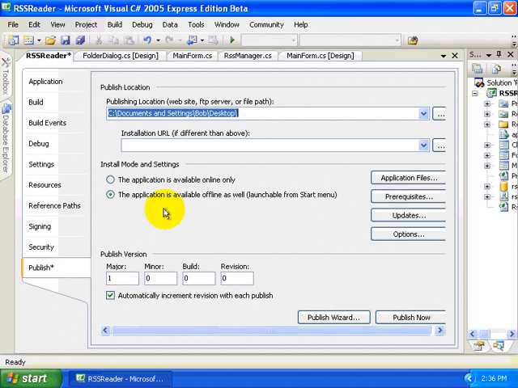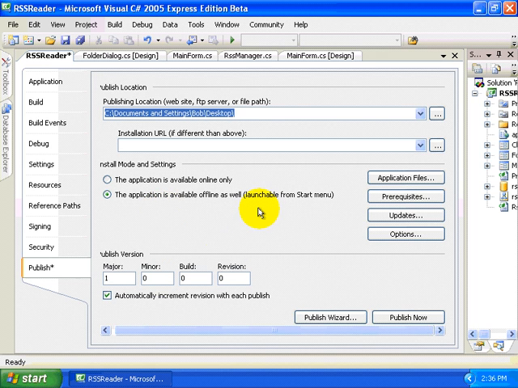If your application requires changes often, then this might be a good option for you. Also, if you want to restrict who can access the application, that might be another reason why you'd want to install it on a web server and make it available only online. However, in our case, we want it to be available offline, available from the Start menu, as it says. Additionally, we can choose to add additional files, for example, any resource files, configuration files, artwork, as we noted before, databases that are external to our application, but our application relies on to run.